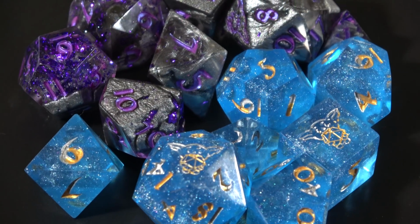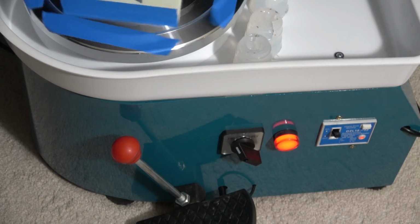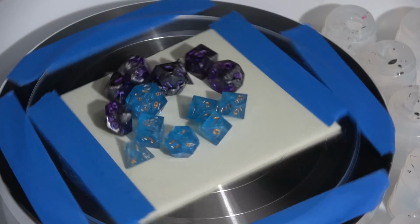But the real hero here in this video is, of course, this pottery wheel, because I will be using it to make my life far, far easier in the months and years to come, and it will just save me a ton of time. You have no idea.